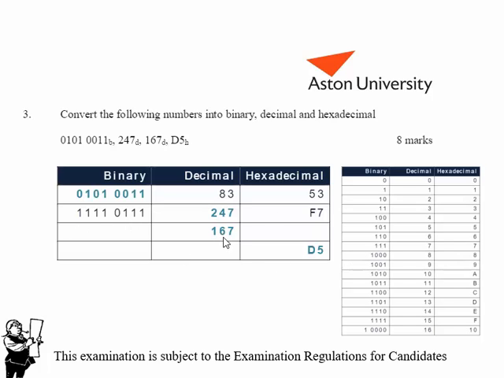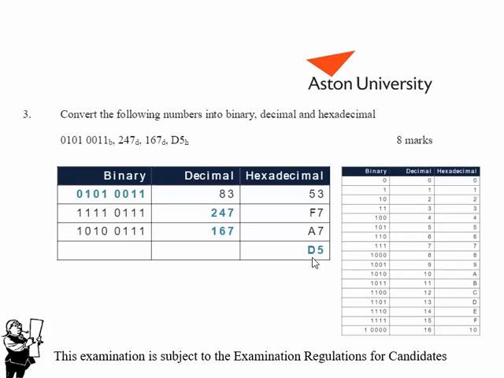Next we've got 167 to convert into hex, so we've got 167 divided by 16. 16 will go into 16 once, and there's no remainder, and then 16 goes into 7 no times, and the remainder there is 7. So 10 in decimal is the same as A in hex, so we'll have an A there, and we've got a 7 in the units column, so it's A7. Now A in hexadecimal is the same as 1010 in binary, and 7 in hexadecimal is 0111. So that means we've got 1010 and then 0111.